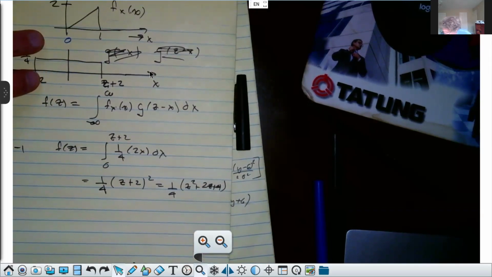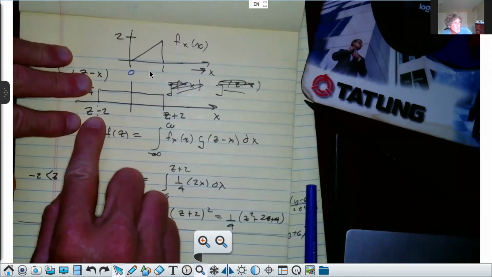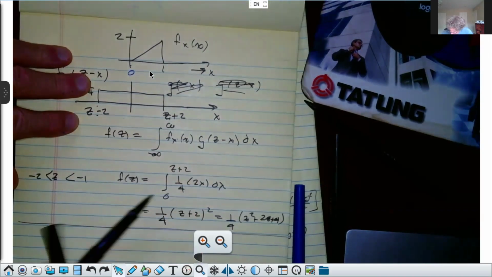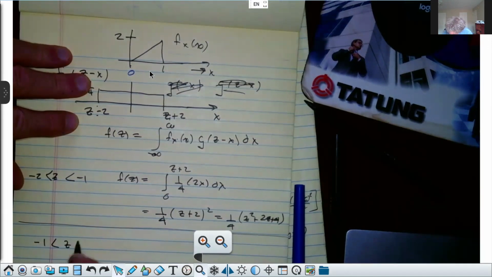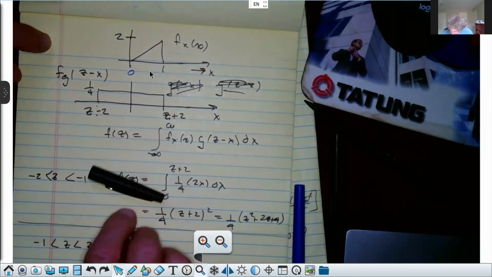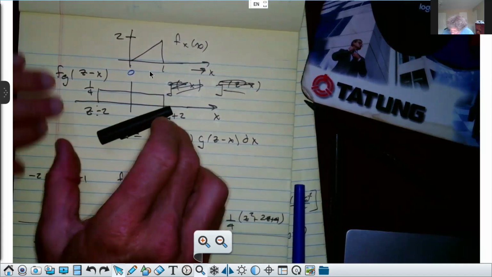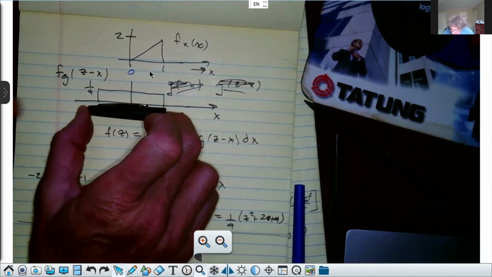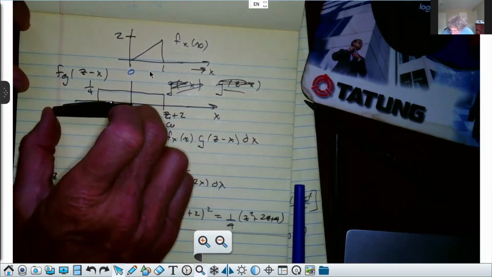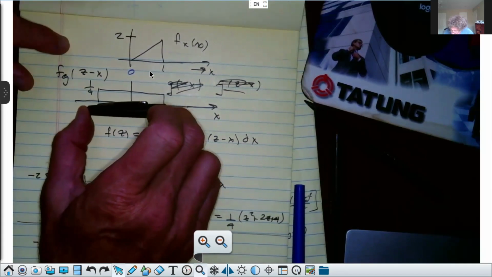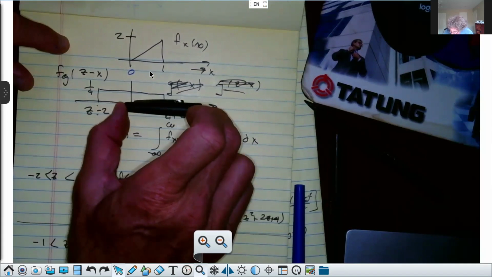That's the beginning of the shark's fin. You've got to take a look at when this lower bound right here, z minus 2, hits 0. It's when z is 2, right? Now if I am from z equals -1 to z less than 2, that's the range where this window right here, the window I'm showing you for f of g, z minus, has a span of 4. Here, when you go from -2 to -1, there's still 3 units you go through.